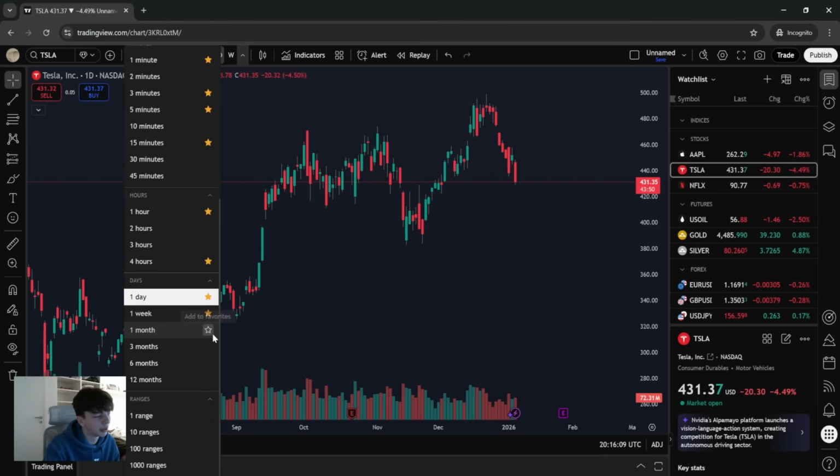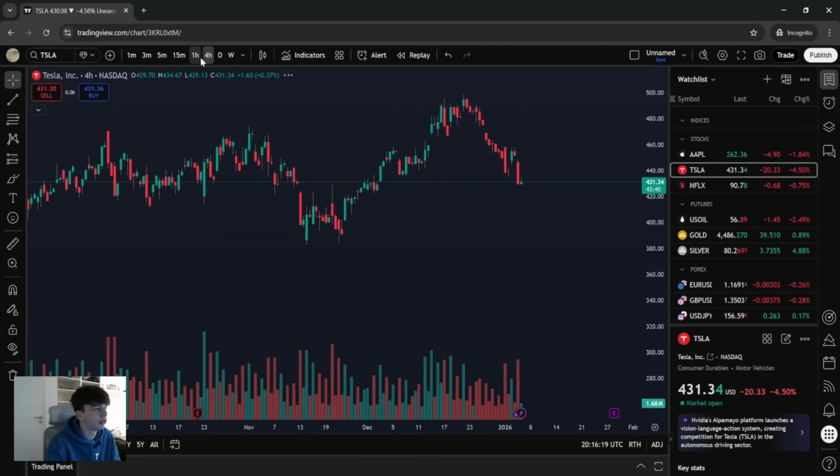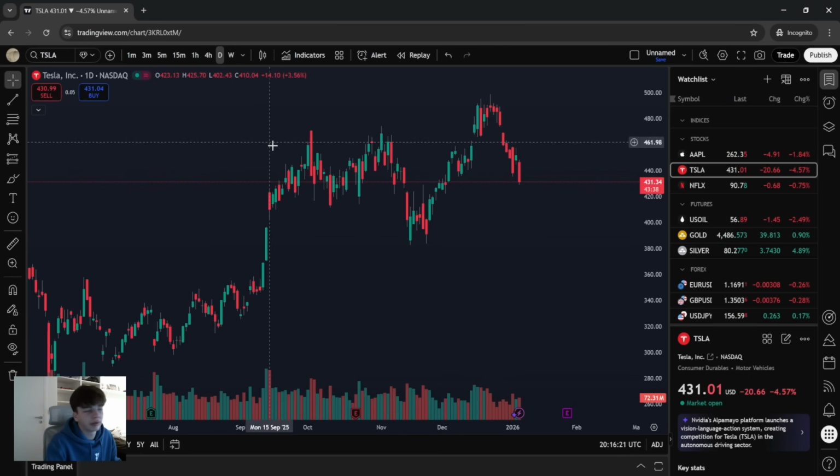You can add month maybe, but I don't really use it. If I use it, I just go here and then use the month there. But now as you see, it's already here. Very simple and very easy. Now we have that as well. You can easily switch between time frames without going to the menu. Very, very useful, of course.